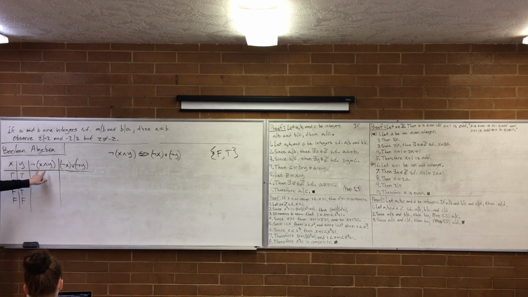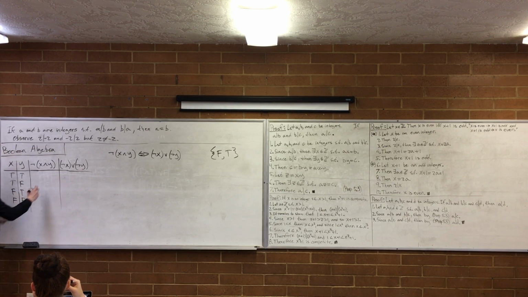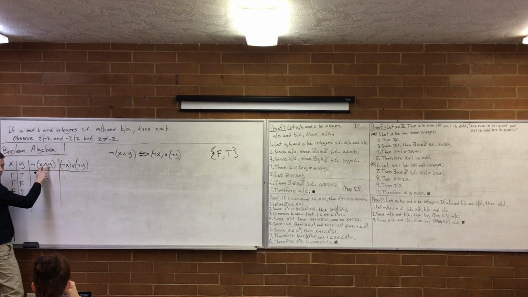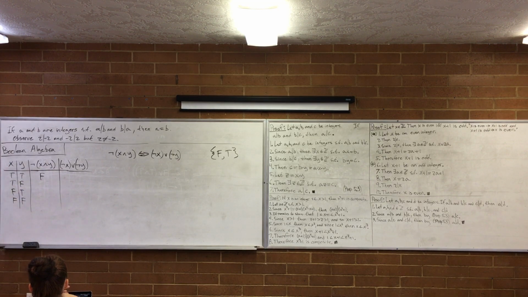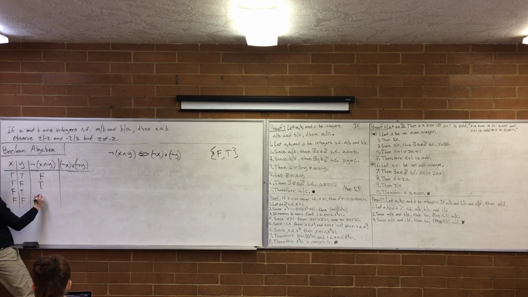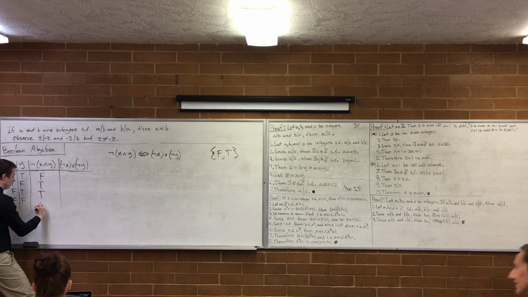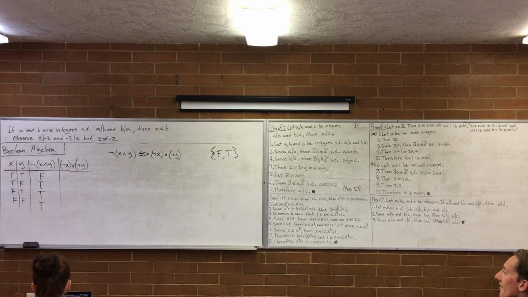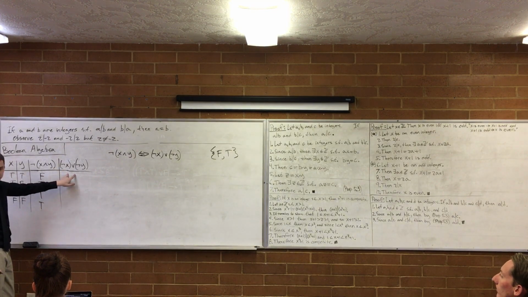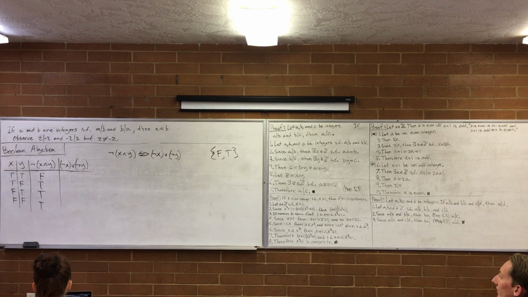All right, so looking at this case, true and true is true. Not true is false. So when you plug true and true in there, you get false. Plug true and false in there, you get false, not it, which is true. All right, do this one in your head. True. All right. So that's what we got when we plugged in all our values here. Now let's plug them all in here and see if we get the exact same things for every combination.